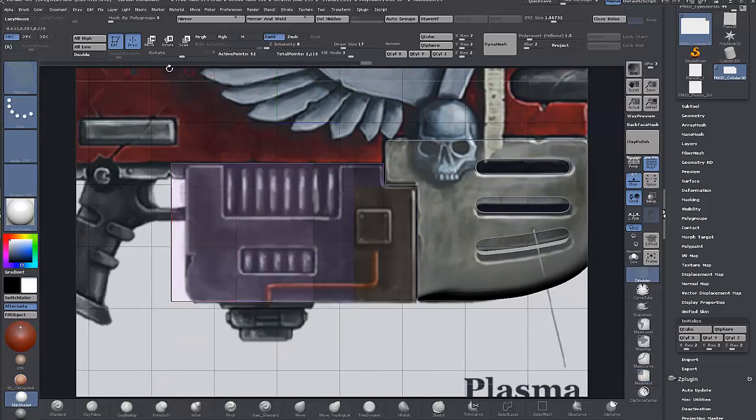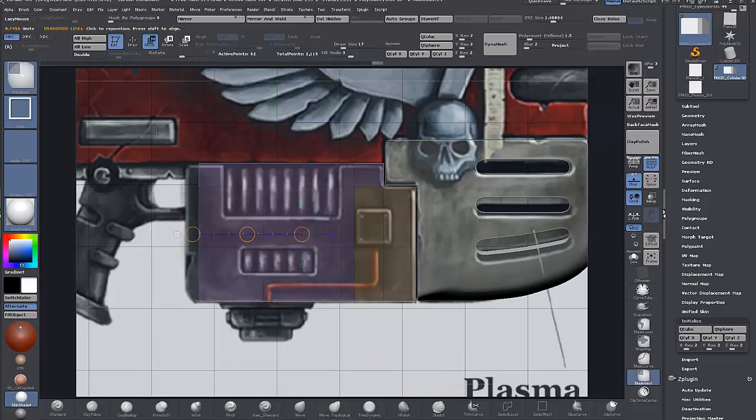So invert that, move that into position, clear the mask, sorry, invert the mask, move this into position, clear the mask, invert the mask, and position that up there.